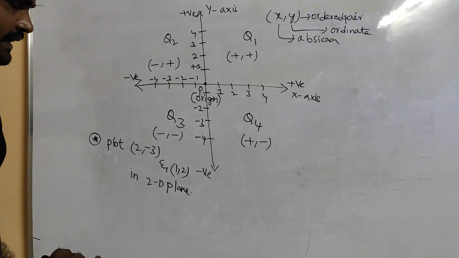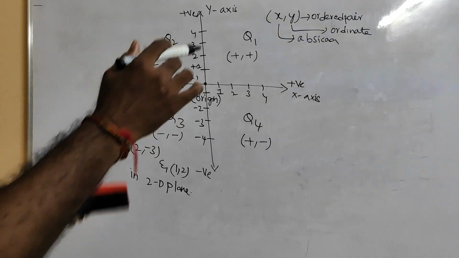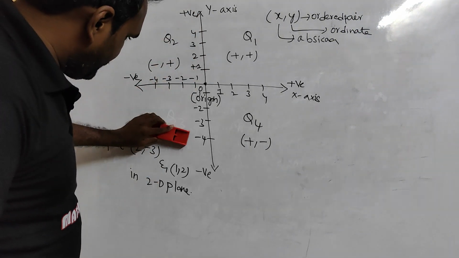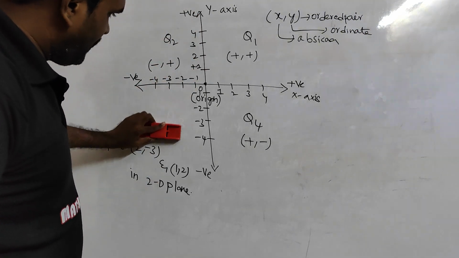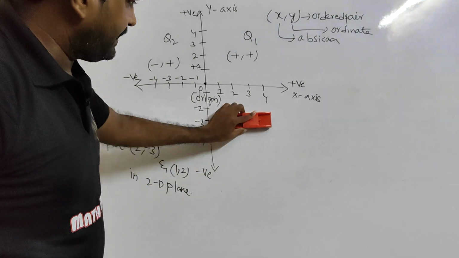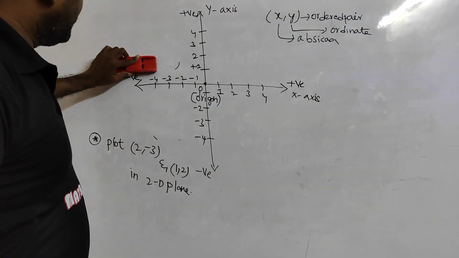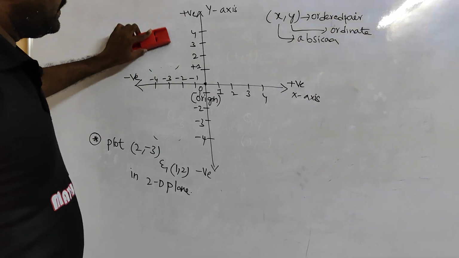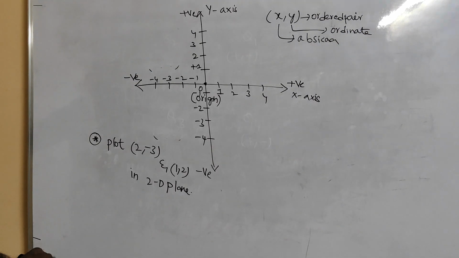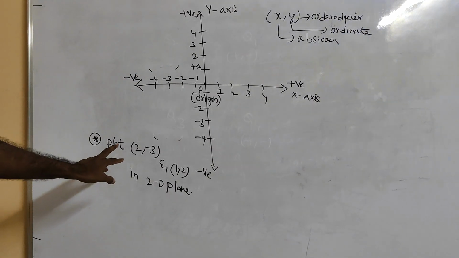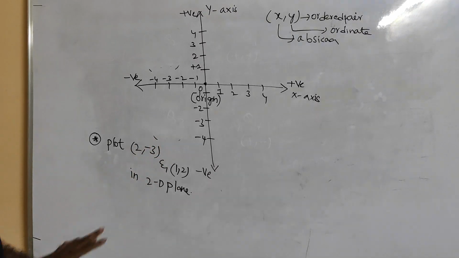Okay, clearly I can rub the board and I can tell you, but if everything is there for you, it is little clear. What is not necessary right now, I am rubbing. This is not necessary right now. This is what we have. Okay, what we have to do, we have to plot (2, -3) and (1, 2).